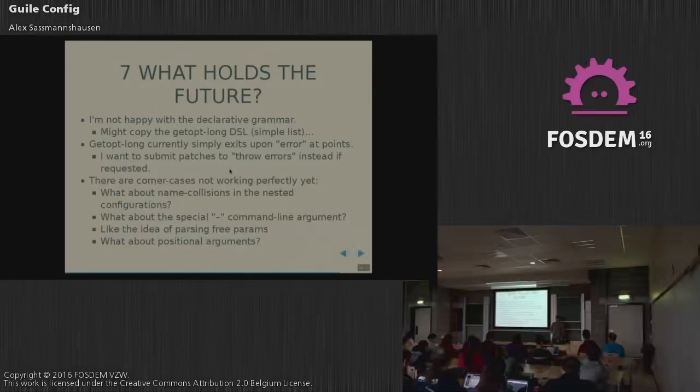There are a few issues with the get-along library at the moment because at points it just exits. For example, get-along allows you to check with predicates whether the incoming value matches what you expect it to match. So you could check for specific values, like if you want input to be either the string success or failure, then get-along can check whether it actually matches. But at the moment, if it doesn't, it just exits the program. And really what it should do, at least for my purposes, is throw an error so I can catch it and then do some more processing.